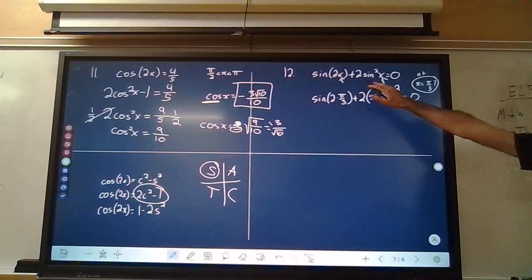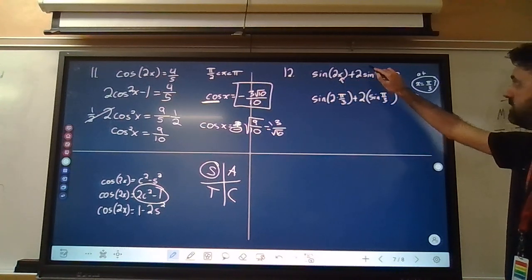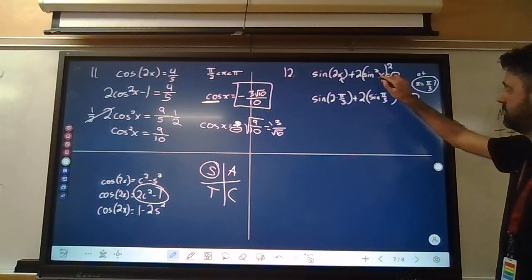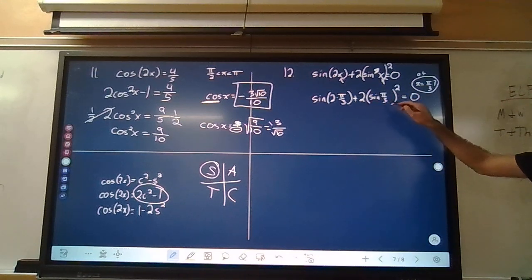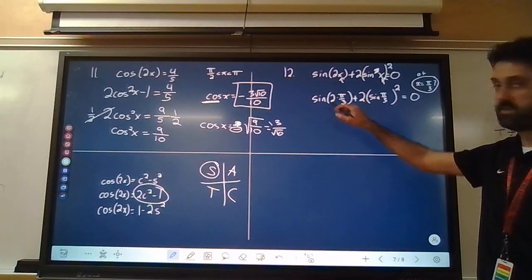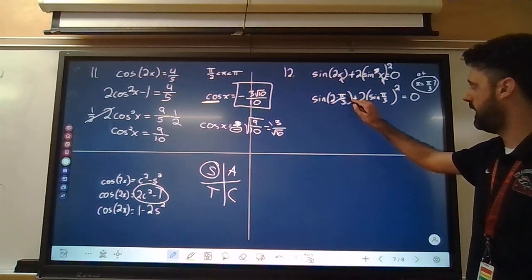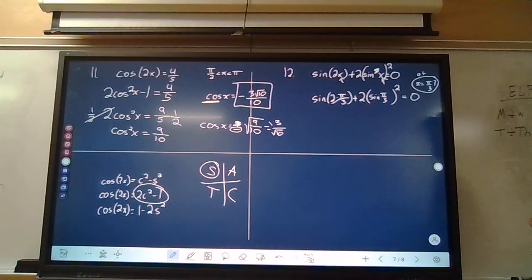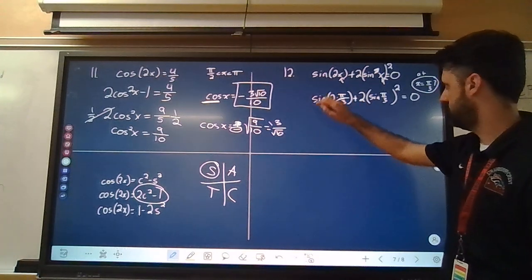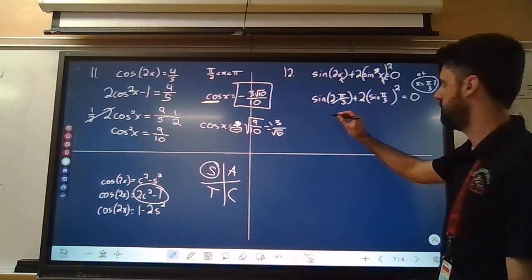Okay, and I just rewrote this, so sine of 2 times pi over 3 plus 2, and then in parentheses, I'm going to move the squared outside, instead of being right there. All right, so 2 times sine of pi over 3 squared. Now, order of operations, we do what's inside parentheses first. And so 2 times pi over 3 is just 2 pi over 3. The 2 just goes on the top. All right, so using the unit circle, I'm going to figure out the sine of 2 pi over 3 and the sine of 1 pi over 3. They're actually the same here. Both of them end up being the square root of 3 over 2.